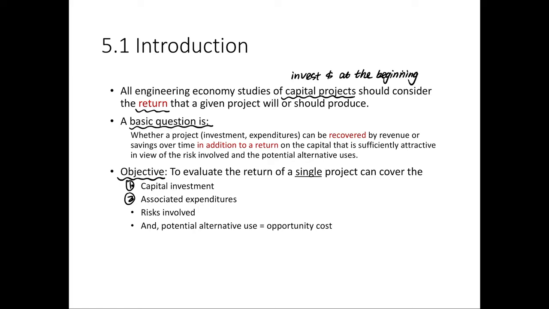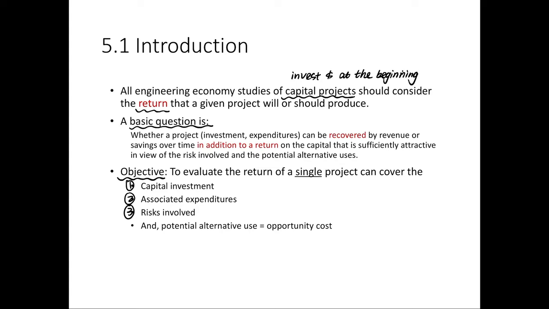And those are the expenditures you need to consider, and they need to be covered or to be recovered. Okay, and third, the risks involved. Well, if you invest in this business, it is possible that the business could go wrong. It could be because the market is not healthy. Okay, it could be because you hired a wrong person.